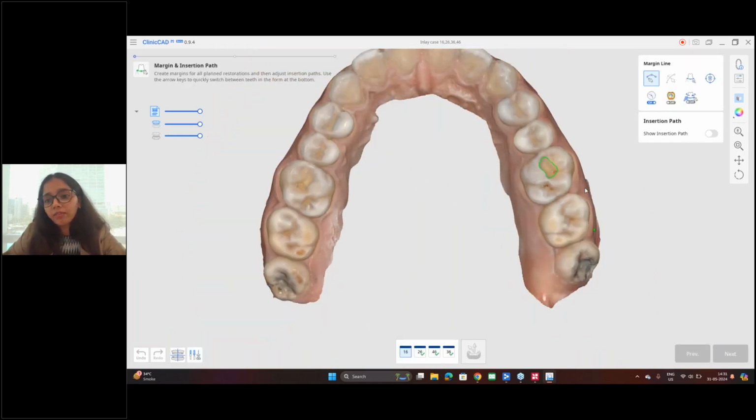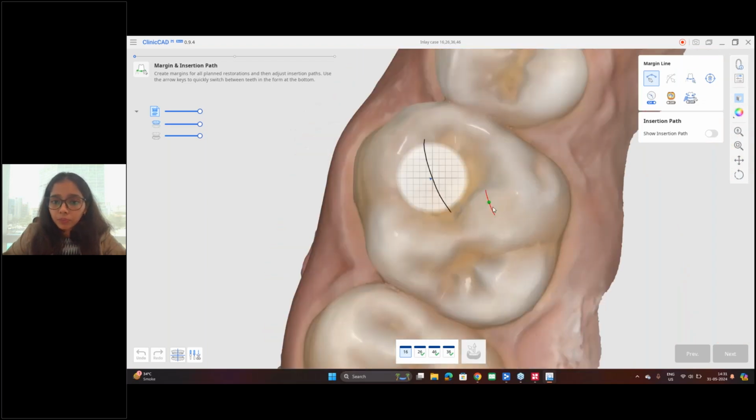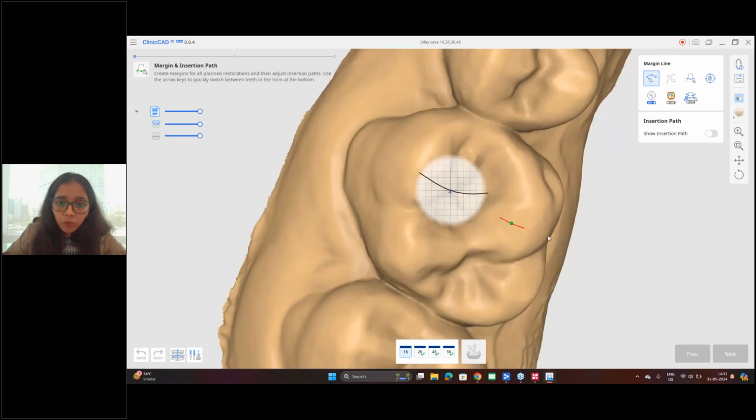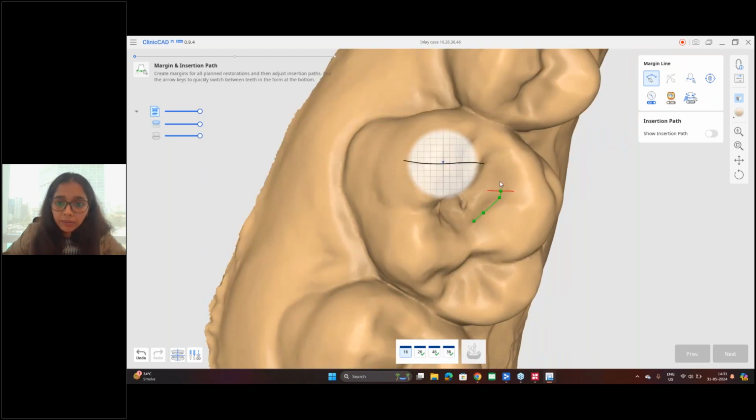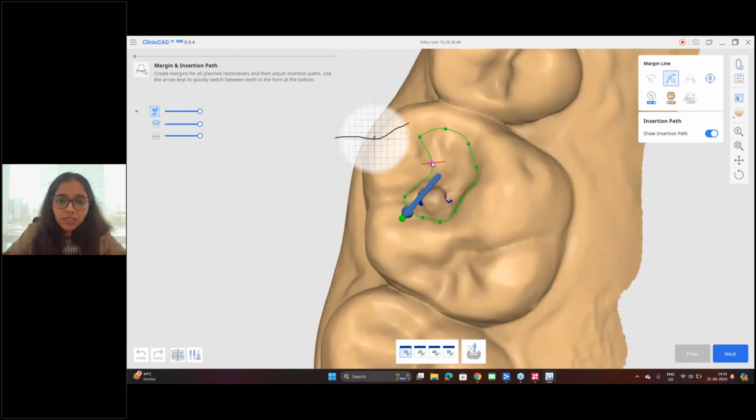Now again, do you see I have my margin line already auto-defined by the software. But as you see on this 1/6, it is not auto-defined. So I can manually draw my margin over here. Just making the scan mono. And here I am selecting. Okay, so this is how I have selected.